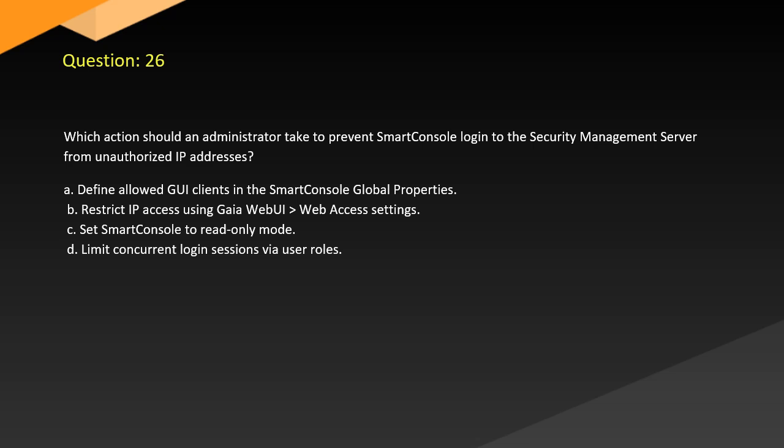Question 26. Which action should an administrator take to prevent SmartConsole login to the security management server from unauthorized IP addresses? A. Define allowed GUI clients in the SmartConsole global properties. B. Restrict IP access using Gaia WebUI web access settings. C. Set SmartConsole to read-only mode. D. Limit concurrent login sessions via user roles.